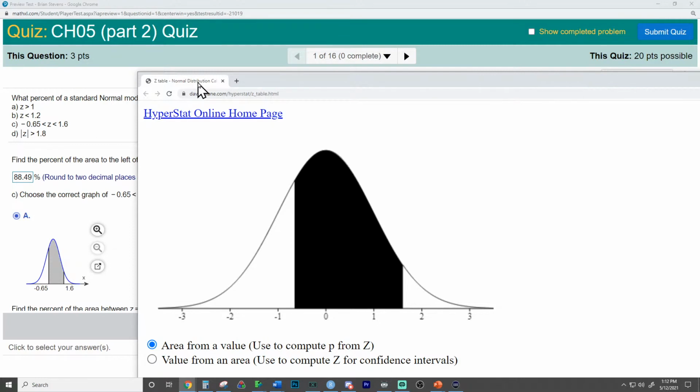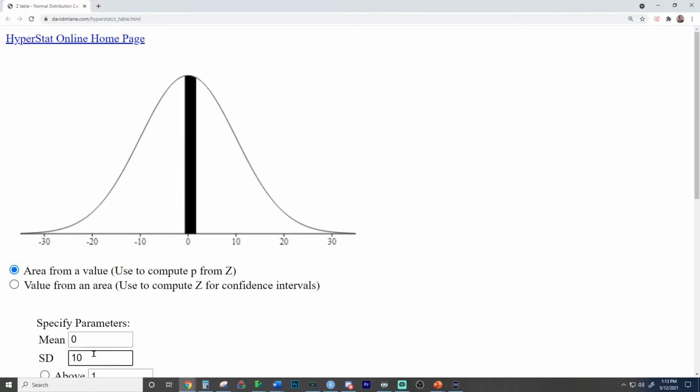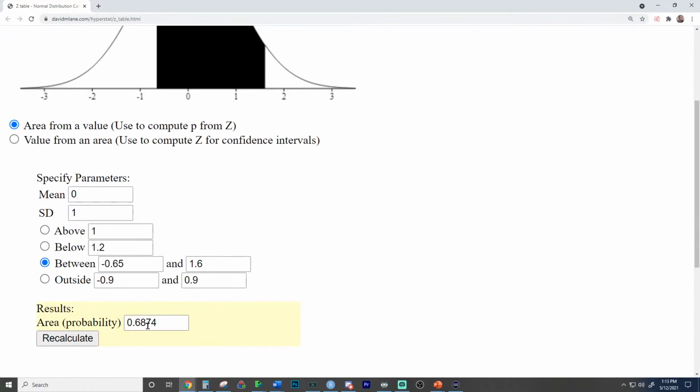One standard deviation, exactly. You'll need right here a mean of 0 and a standard deviation of 1 to ensure they're z-scores. If you don't have a mean of 0 and a standard deviation of 1, change it immediately because this makes them z-scores. Without that number right there, it won't be a z-score. It's only a z-score when the mean is 0 and the standard deviation is 1, and then now all these values here are z-scores. So the area shaded on the curve right now is 68.74%.